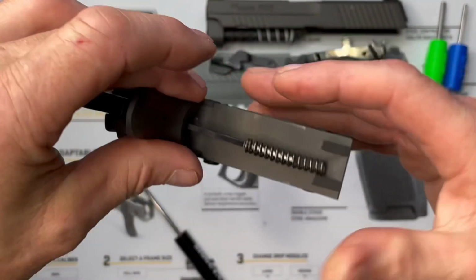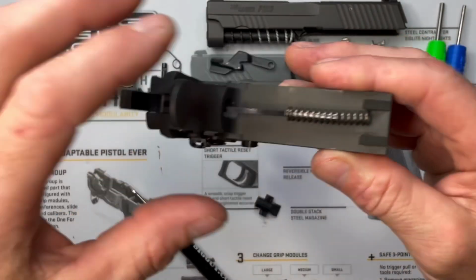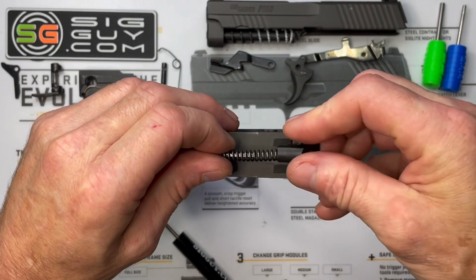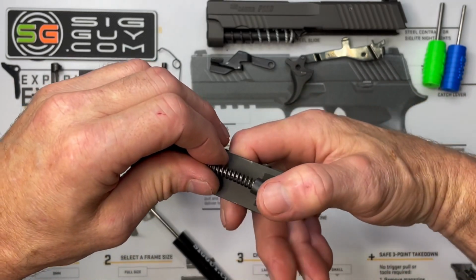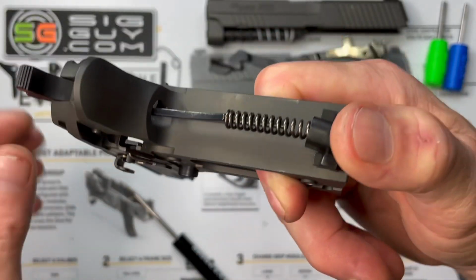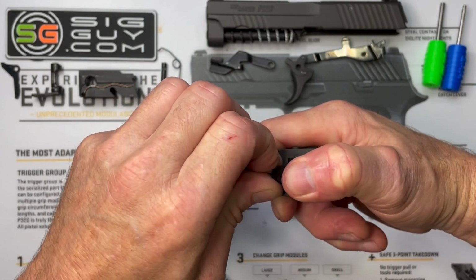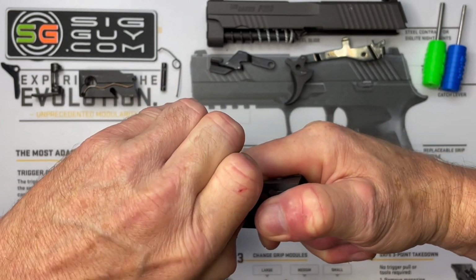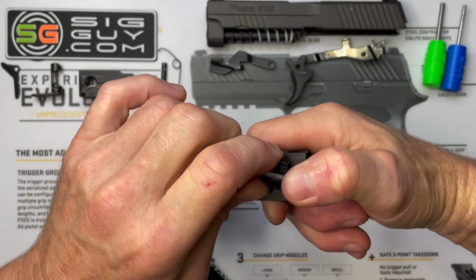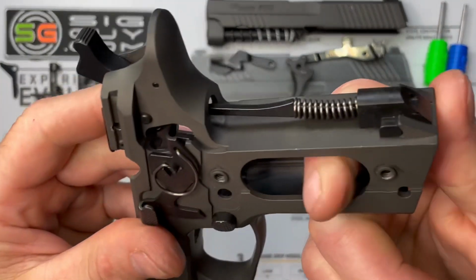I'm going to rotate that around like this so my pin doesn't fall out. I'm going to take my sear and put it just like that, and I'm going to hold this just like a pistol with poor trigger discipline, with my finger through there. I'm just going to use my thumb to push that forward, up and into position where it needs to be. Not crooked, but straight, just like that.